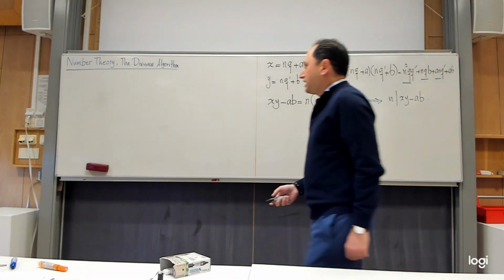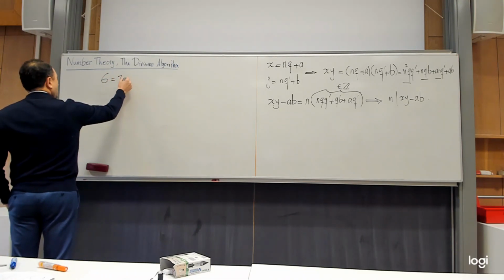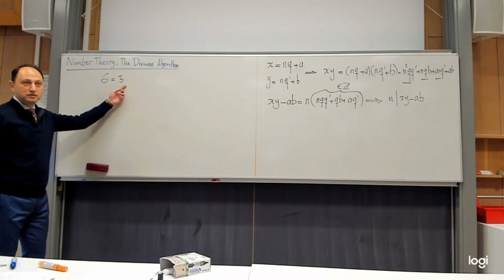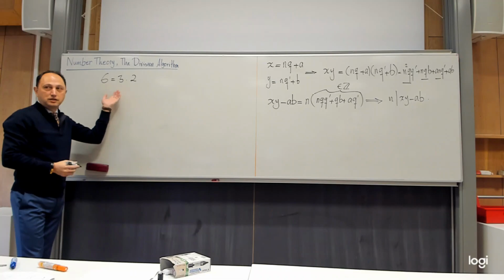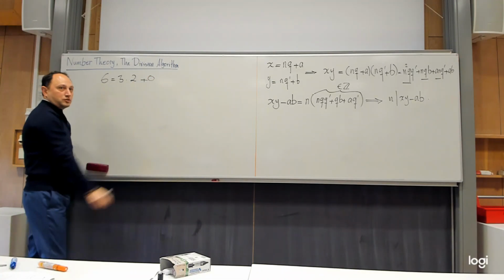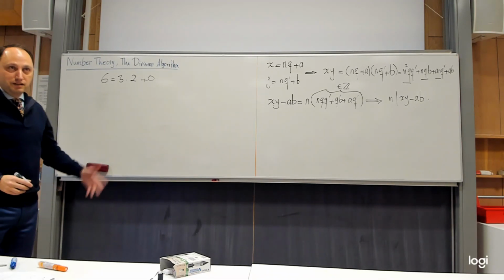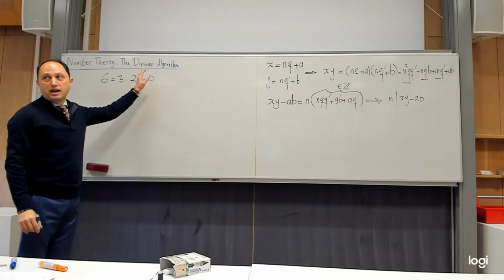Yes, so you divide 6 by 3. What is the quotient? It's 2. But how much will remain? 0. Nothing. So the remainder here is 0. Okay, but sometimes, usually most of the time, the remainder is not 0. And that is the topic, that is the content of the division algorithm, yes?